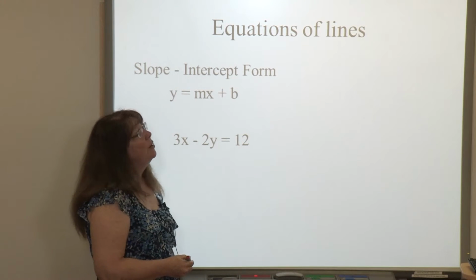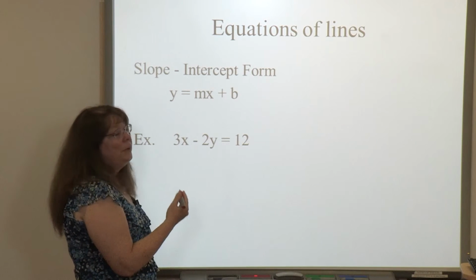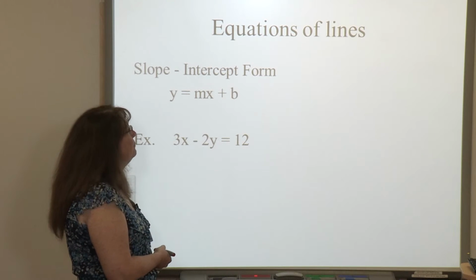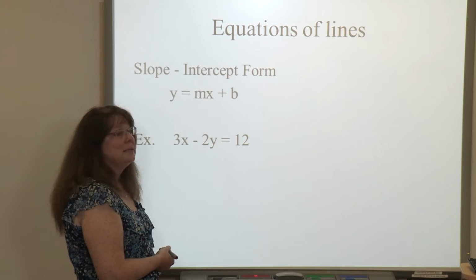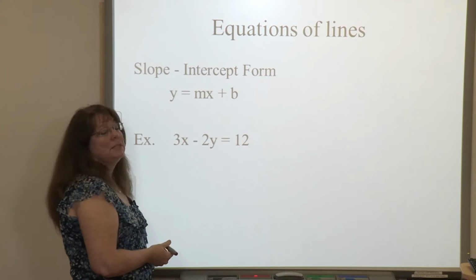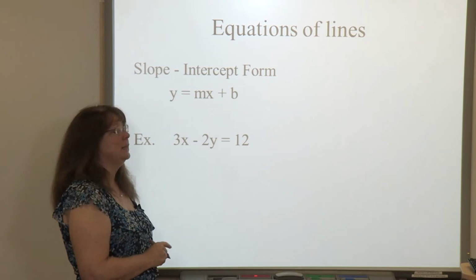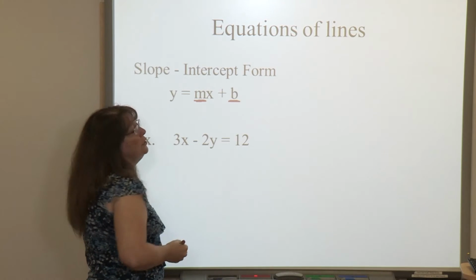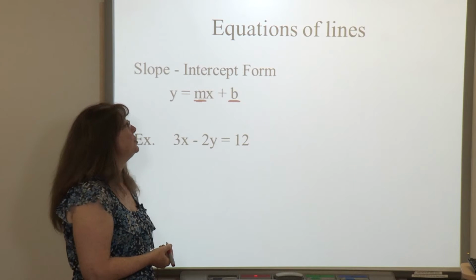The last thing we want to talk about for equations of lines is a different format that you might see. We already looked at the form which was considered a standard form, and now we're going to look at slope-intercept form. An equation of a line that's in slope-intercept form still has the variables x and y, but you'll notice that this format is a little different. It's set up y equals, and everything else is over on the right-hand side. The 2 values that you notice in the equation, m x and b, stand for particular things that are going to be helpful for your equation.